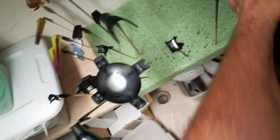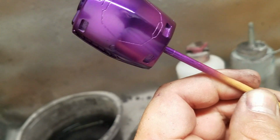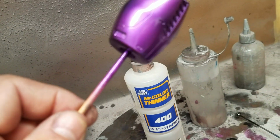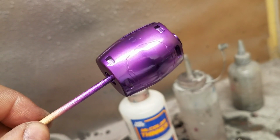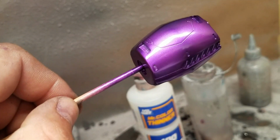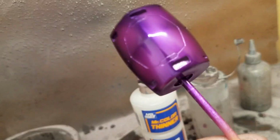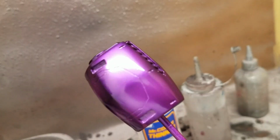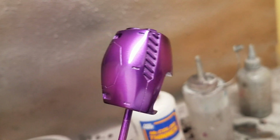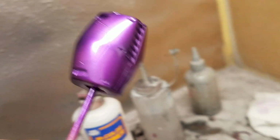So those look really good. And then also, I decided to do this part of the backpack that same purple. Again, I just did the Mr. Color GX metallic purple over primer gray. Then I went in and post shaded with some deep clear purple, and then I went back in with some clear black, and then I blended it all in with a couple wet coats of deep clear purple, so we get some nice subtle shading. It's another nice tone of purple that matches the feet.